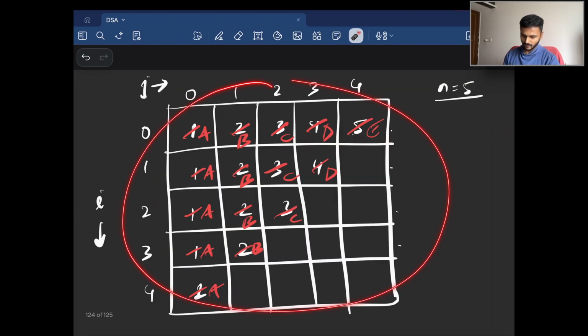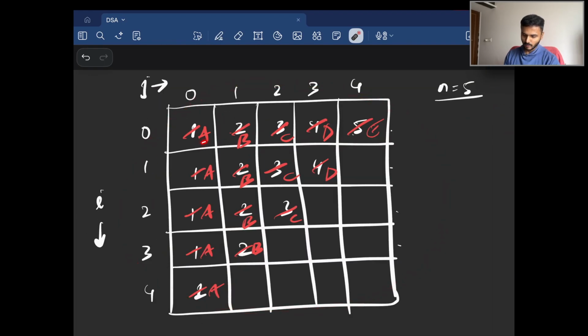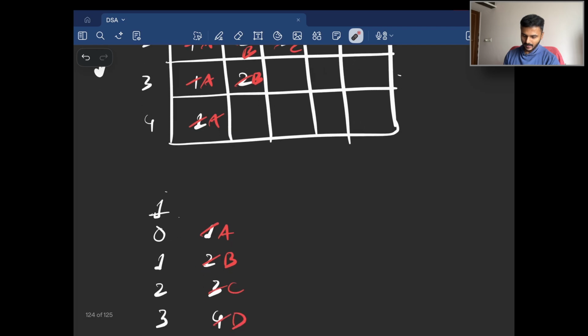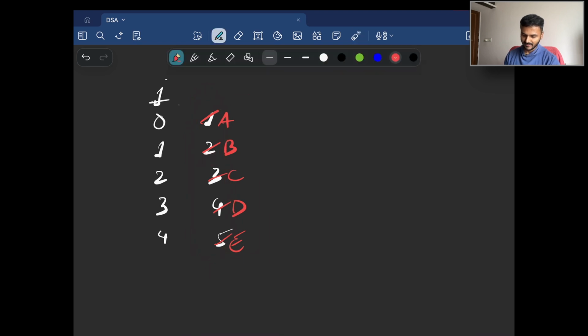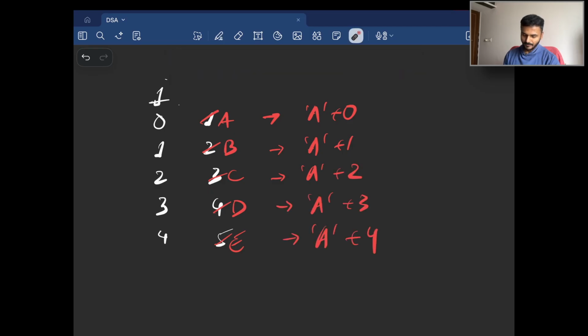So this is what we will need to change. We need to put A instead of 1 and B instead of 2, C instead of 3, and so on, right? And this is what we had earlier. That is, for j0 we had 1, j1 we had 2, and so on. But we need A, B, C, D, and E respectively, right? So if I write it down this way, you would be able to understand what exactly is happening over here, correct? So for j equal to 0, we need A plus 0.